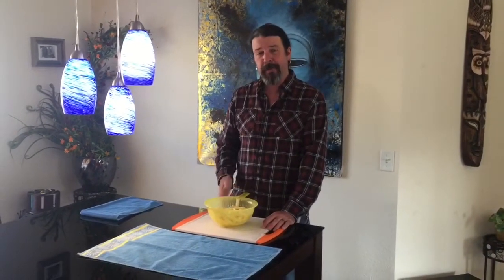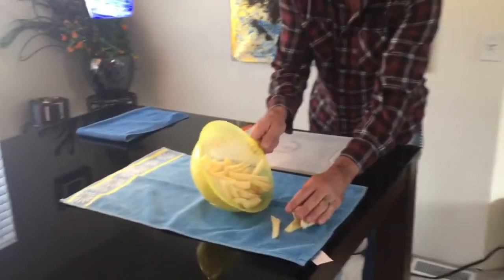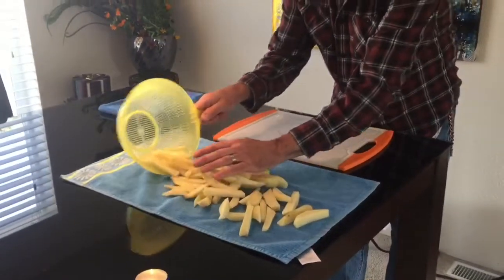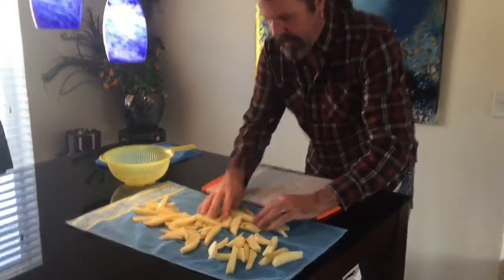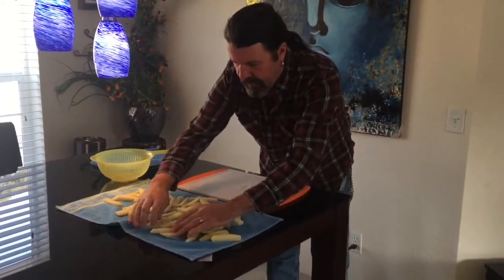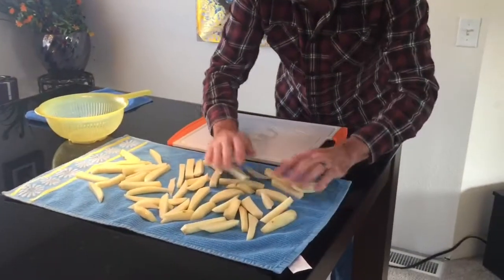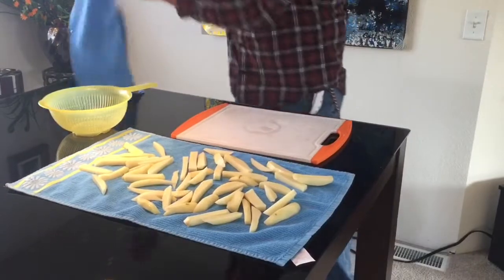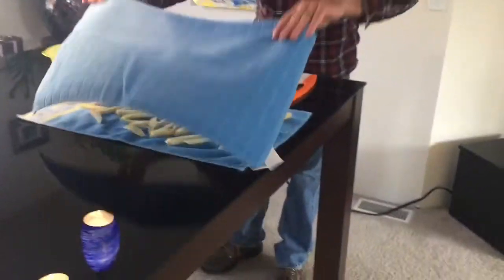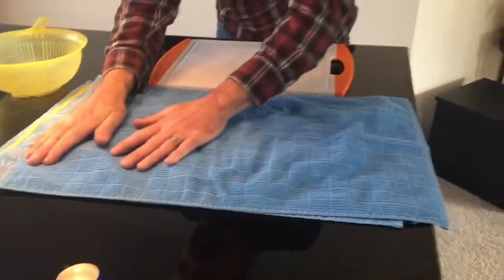Okay, we're ready. We got the potatoes out of the fridge. They've been in there actually about 2 hours and 40 minutes. I dropped one right on the floor. Just pour them, put them on this towel here. I want to get as much of the moisture off these as I can. And then I got another towel. We'll just go like this, kind of get some of that off. And then I'm just going to let them sit here.